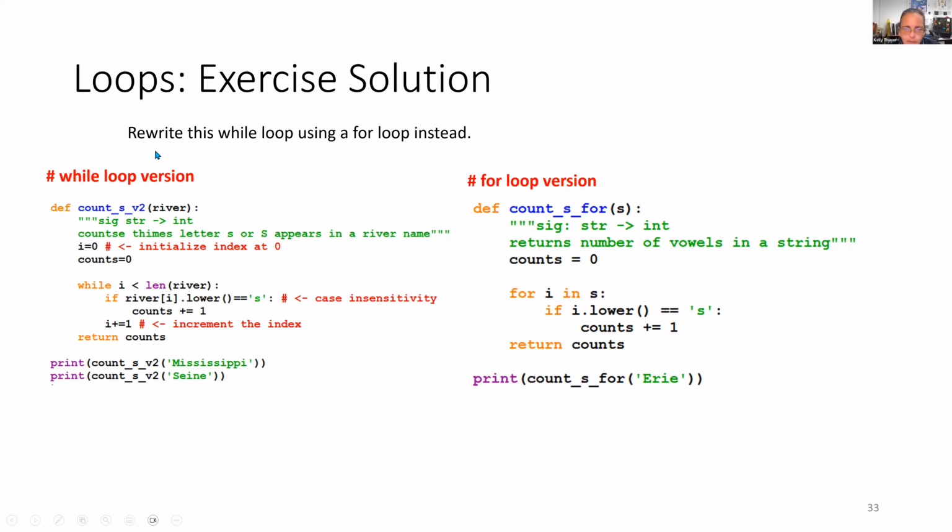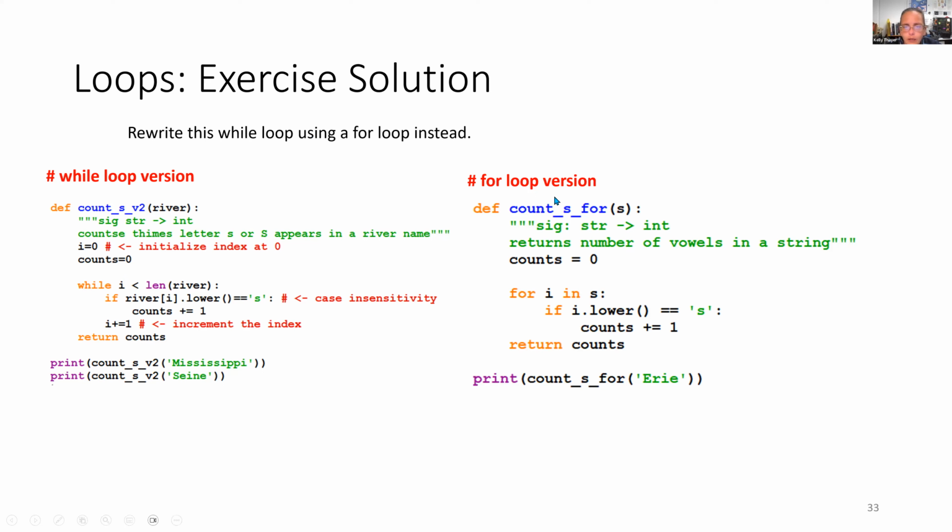So you may have come up with something a little bit different, but there should be some key features that are going to be the same as what I'm going to show you here. For comparison, I'm going to just bring our while loop version along with us so that we can refer to that, so that we can look to see what's the same and what's different. So this is the for loop version that we are hoping to come up with.